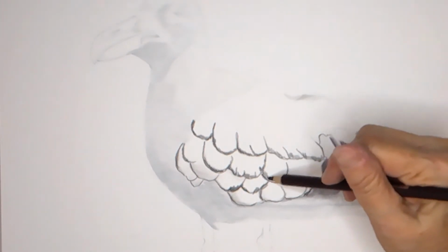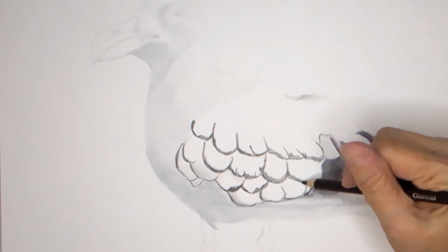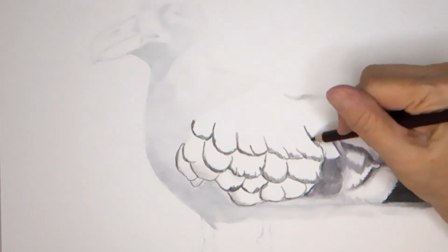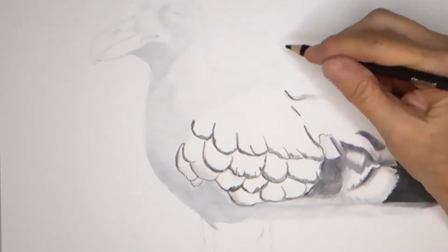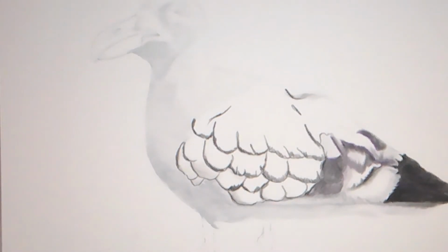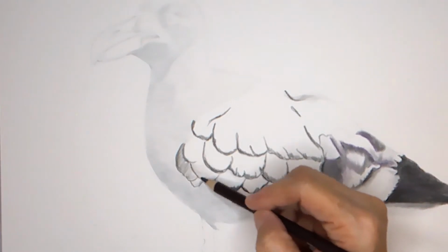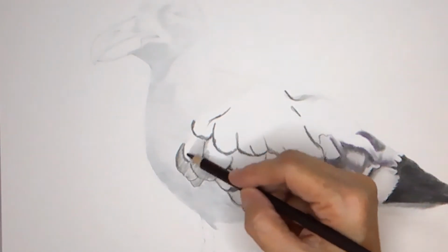I have recently begun using colored pencils with pastels, but I prefer the pastel pencil. I like using the colored pencils on their own. Now I'm going to bring in steel. If I don't feel it's dark enough, I'll just add more charcoal on top of it.